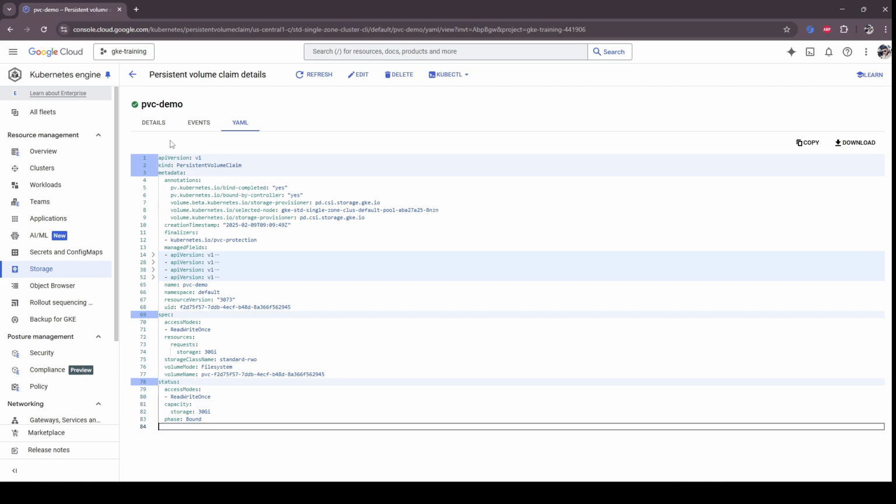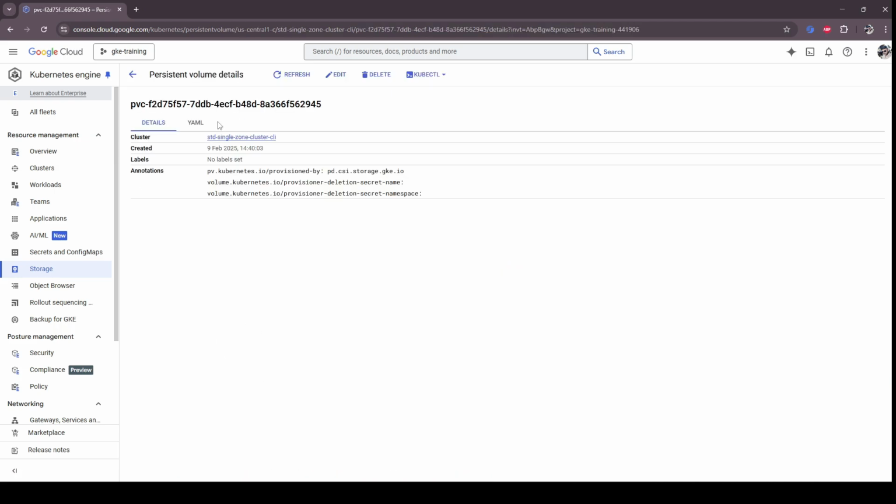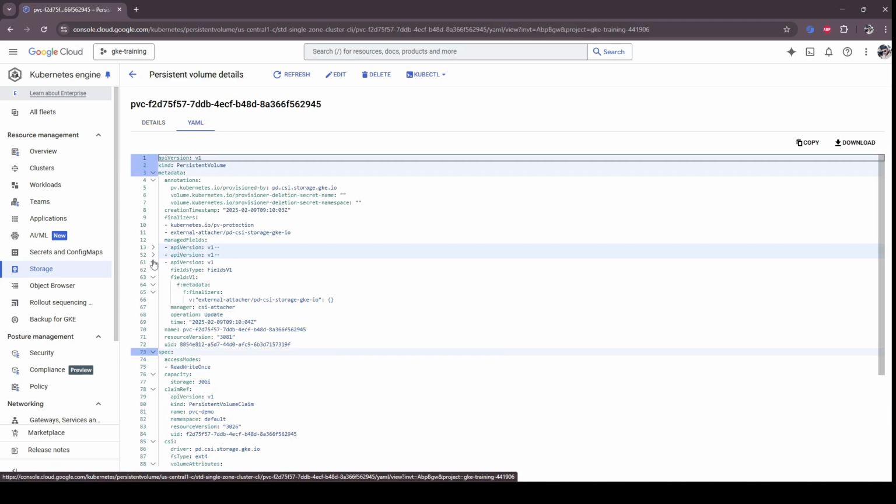As you would have seen in the overview page, if you now click on the volume, you will be taken to the persistent volume details, the PV details. PV will have the annotations here, and labels, if any applied over the PVC.